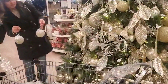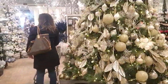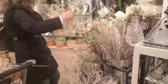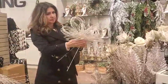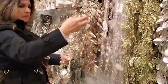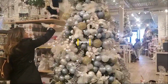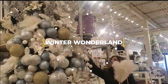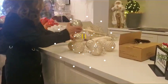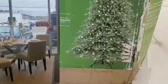Every couple of years, I like to add or change the colors of my Christmas decorations. Either I just enhance one of the colors or I'll change it altogether. The last few years, I've had equal amounts of gold and white. So this year, I'm going to enhance the color white and I'm going to make it a winter wonderland in my home. And I'm going to make it modern and elegant. So let's go home and get started.